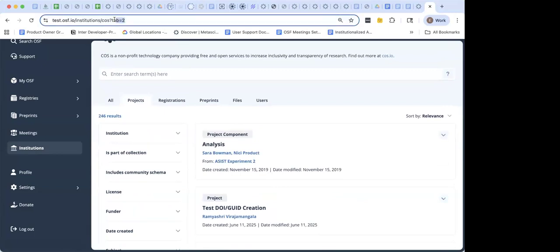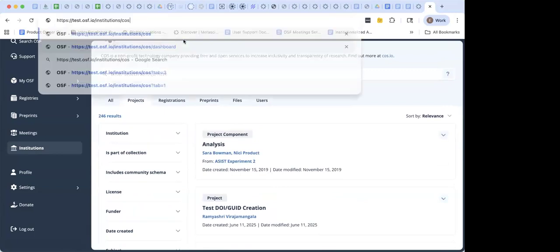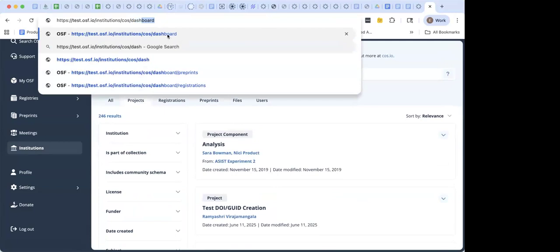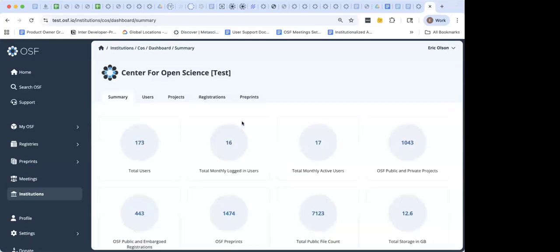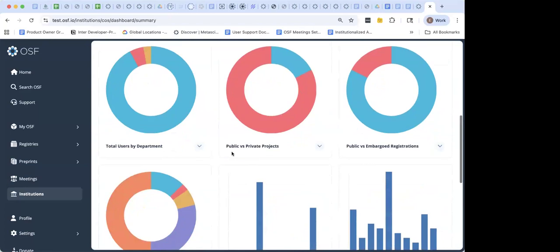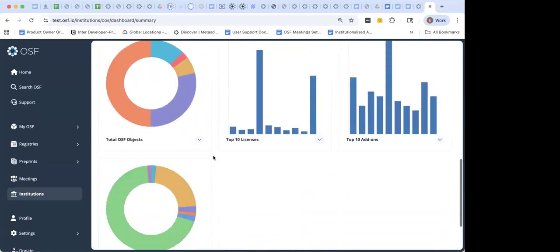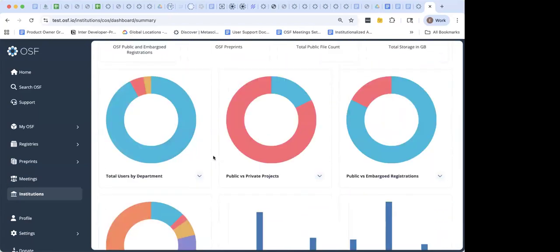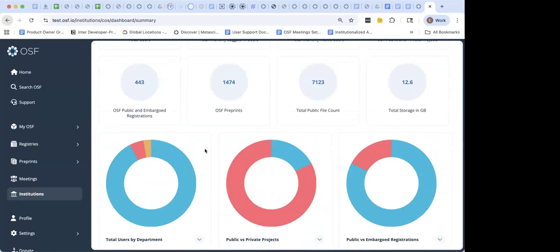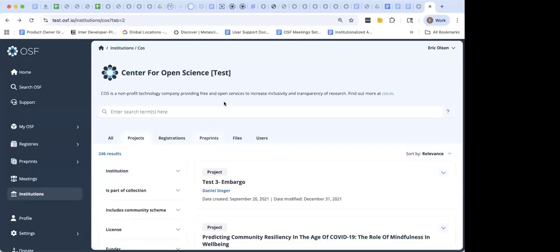And then there are actually even deeper features, for the administrators of those institutions can even get a picture of the impact that those users are having across that community. So this is an exciting feature. It's available for institutions that partner directly with the Center for Open Science, but we've improved it alongside the rest of the OSF in this transition.